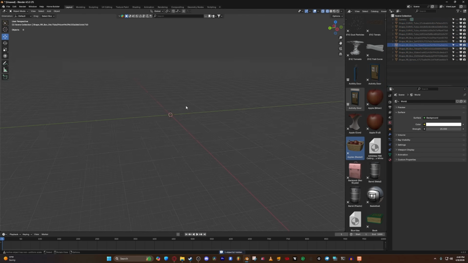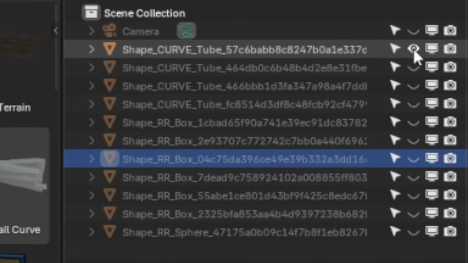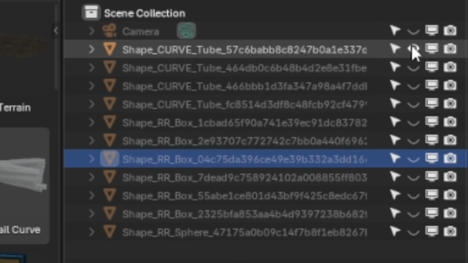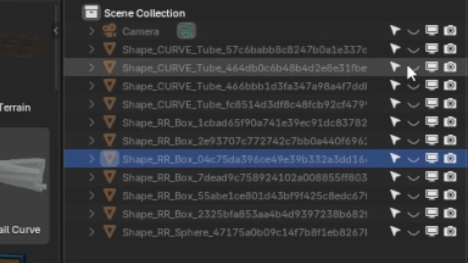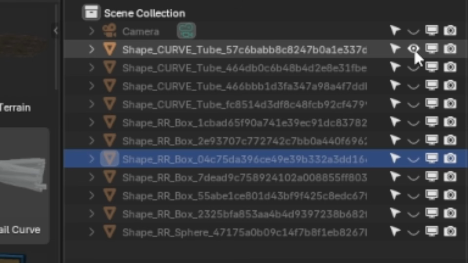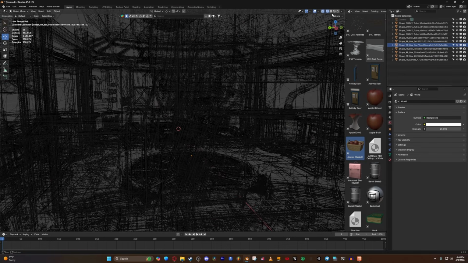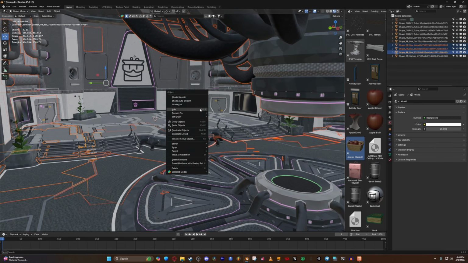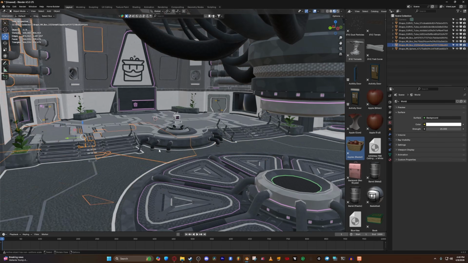Now, as you can see, everything is hidden, so we have completed everything, basically. You want to go up to the top right here and click the little, kind of wide U, if you will. It's actually an eyeball. But you click it, and it'll show the eye, and you hold it and drag down to unhide everything else. Now the really cool part comes because you can select the big chunks and merge those, which shouldn't take that much time because all these small bits are already merged together, so it should be relatively fast.